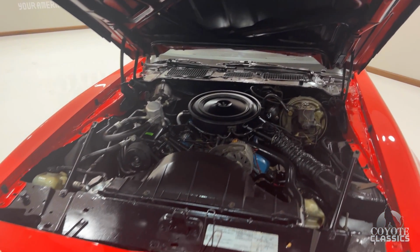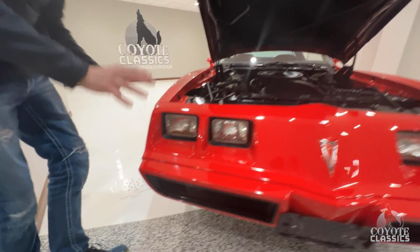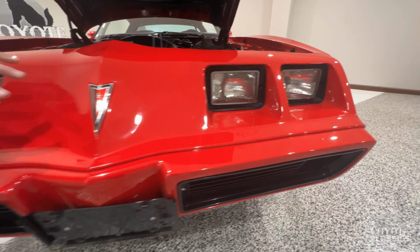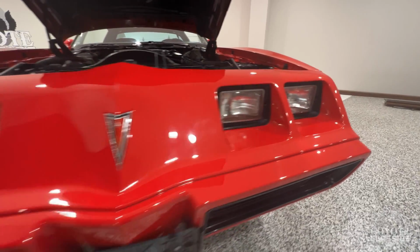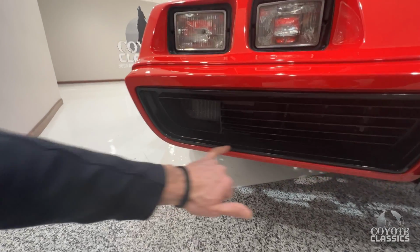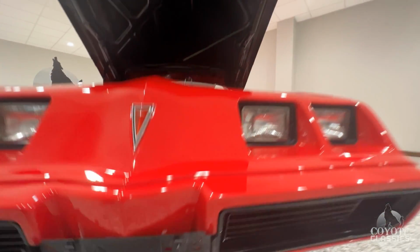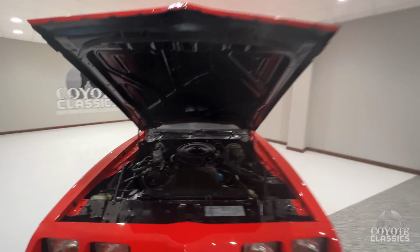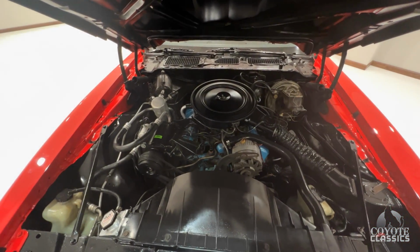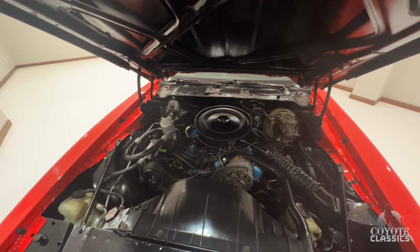I don't know if you can get a view of this, Dalton, but so many times these Enduro Pontiac bumpers are just kind of cracked up and just not really nice. The paint quality on this Pontiac is fantastic. Yeah, I don't even see any of the typical cracks that you see on these Trans Ams. Absolutely not. And just look at the quality of the black paint around the grille area and around the turning signal lights. I mean, just fantastic. Whoever painted it did an awesome job. You know, they started with a really solid rust-free car. Beautiful original interior as far as we can tell, and just made a fantastic one out of it.